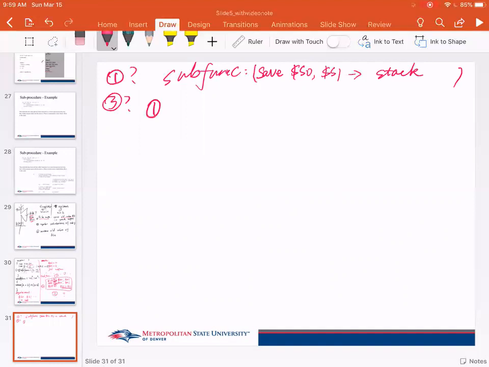So my first step is I need 2 spaces from the stack.